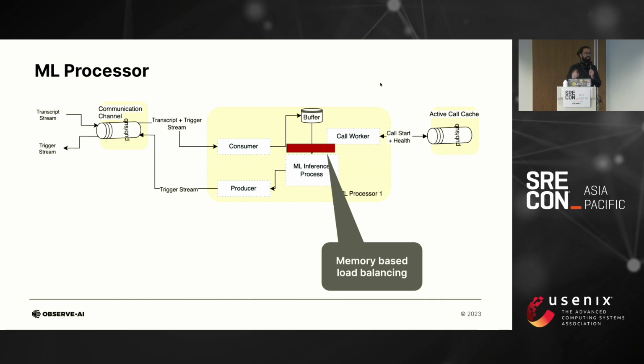So this software layer in between makes sure that you get the best bang for your buck while batching, with intelligent batching and memory-based load balancing. Based on the length of the buffer that you have, it will intelligently load balance in terms of how many batches I can hit my model with. And that's how the ML processor is load balanced internally in general.